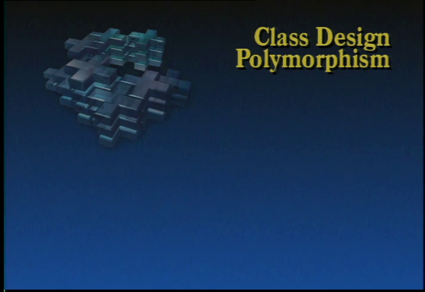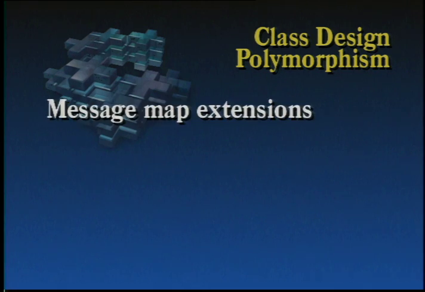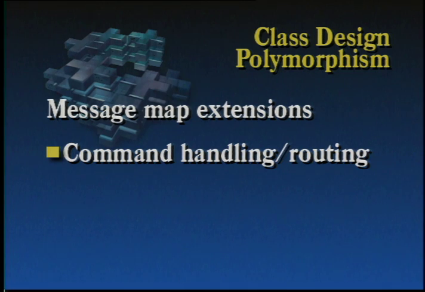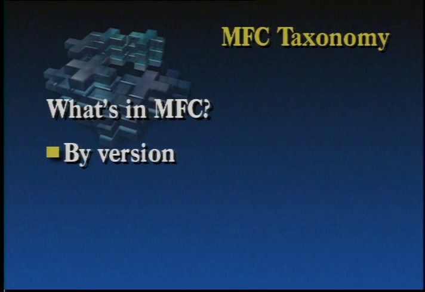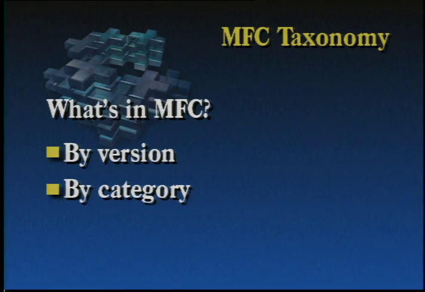As I mentioned, we take this basic message map notion and extend it. We've extended it for our command handling and our command routing mechanism, which I'll talk a little bit about later. We also extended it to do OLE automation, once again showing that the basic design tenets taken in MFC 1 have evolved into today's MFC and MFC versions in the future. So let's go into the Microsoft Foundation Classes in a little more detail. I'm going to go through the features of MFC in a couple of different ways. First, by the version of MFC to show you some of the evolution of the MFC API. And then I'm going to go through the categories of functionality.